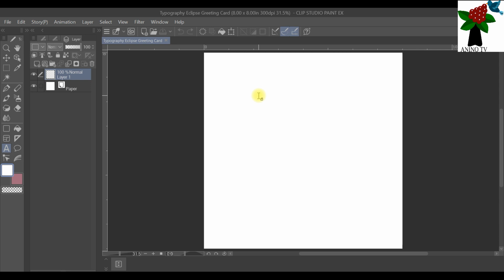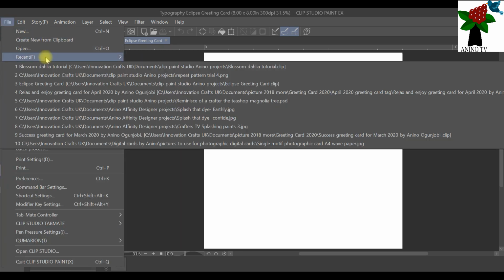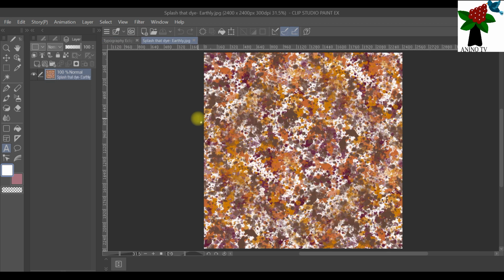For this card, I'm going to bring a pattern that I've already designed. I've opened it before, so I'm just going to look for it. Just splashed ink on the work surface. I did it in another software. Splashed ink to create it.